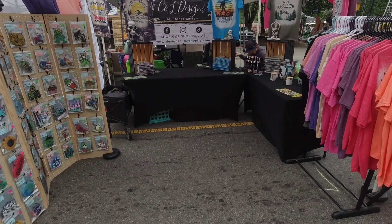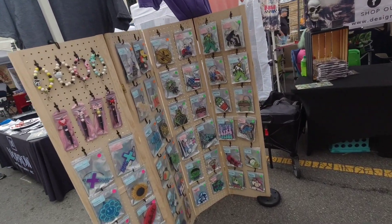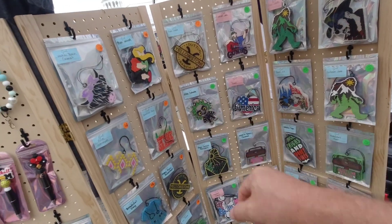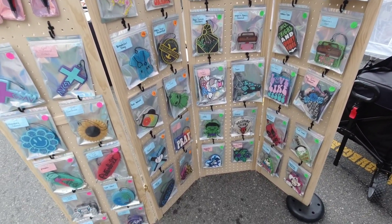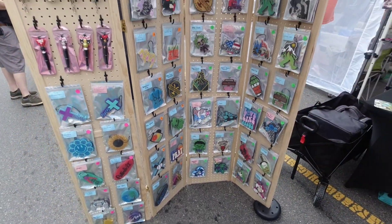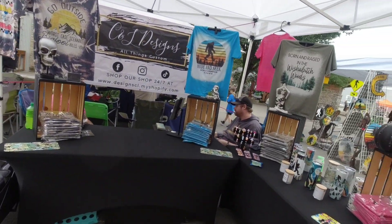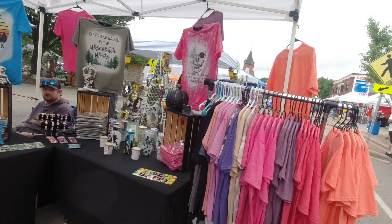And this is C&L Designs — all things custom right here. I was checking out some of their carvings you can hang up. They've got all the Bigfoot here, also Beetlejuice, look at all these alien ones, and Oogie Boogie right there. I think they're also scented too. They've got t-shirts, all kinds of cool stuff. Check out the Hide and Seek Champ shirt right there. Jewelry and more t-shirts.